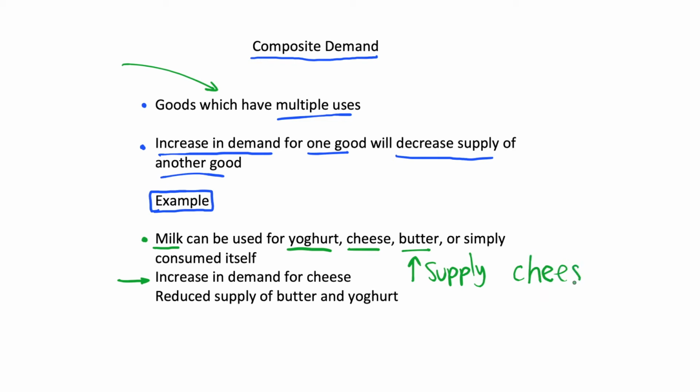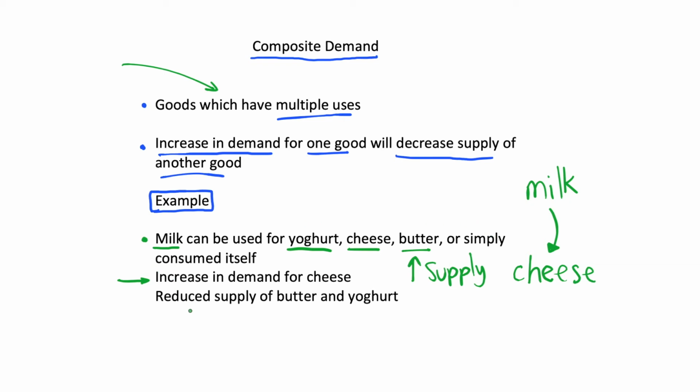And if we increase our supply of cheese, this means that the milk in this economy, which in the short run we'll assume is a fixed amount of milk that we can use, we're going to have to use lots of this milk in cheese production because we have a greater demand for cheese and thus a greater supply is required of cheese.